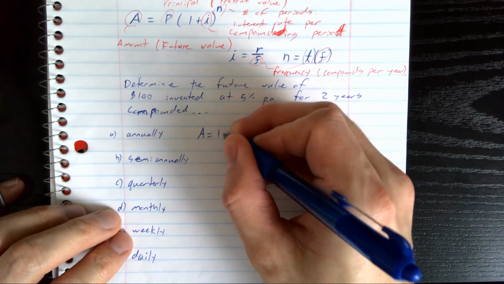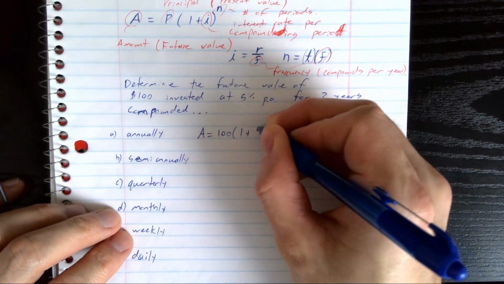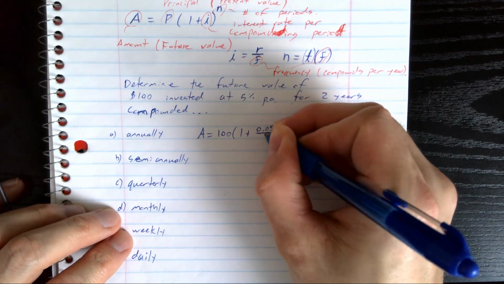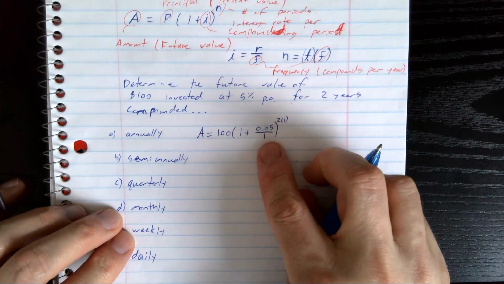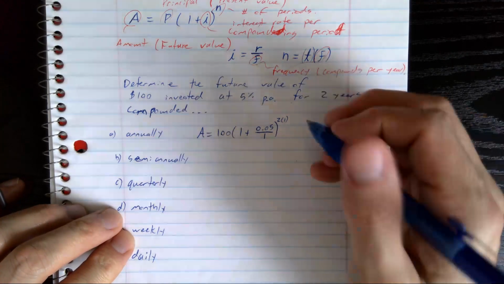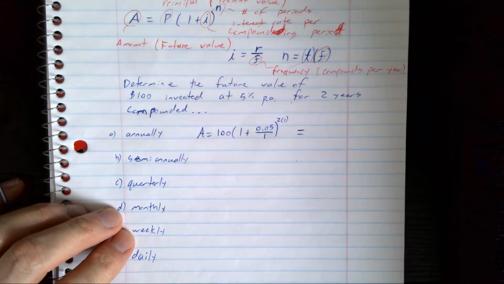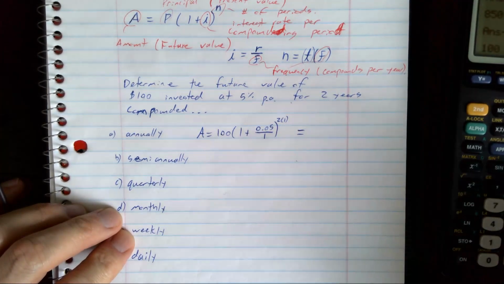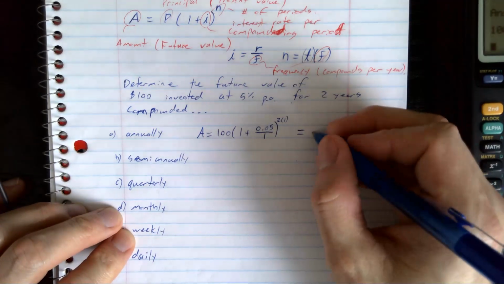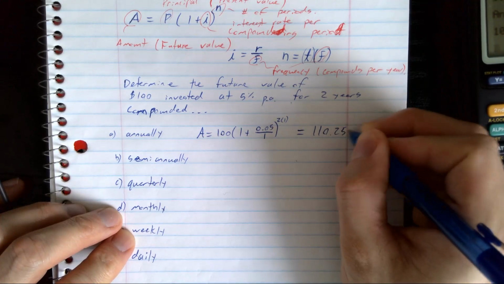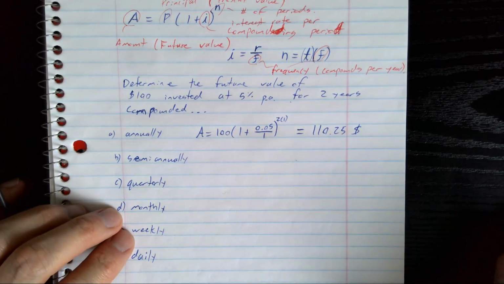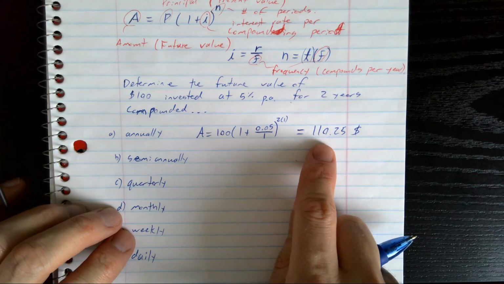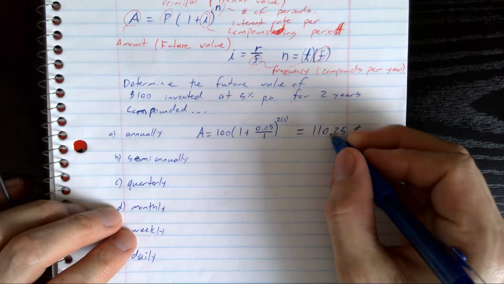For annual interest, let's see, I'm investing $100. I'm earning 5% per annum, but I am compounding 1 time per year. And I'm investing for 2 years, but I calculate interest 1 time per year. So the division by 1 and the multiplication by 1 here doesn't do that much for me. We type this in, we get 100 times 1.05 to the exponent 2. And yeah, $110.25. Let's be French and put the numbers on the outside there. So I didn't leave enough room there. Okay, so simple interest, I would have just received $110. Look at that, 25 more cents.